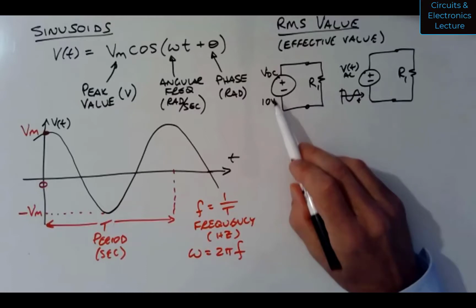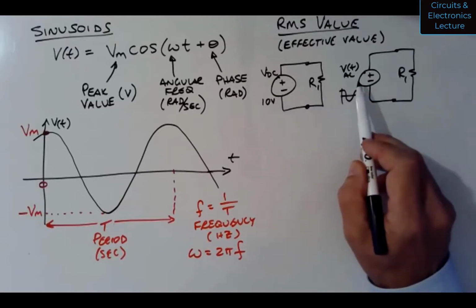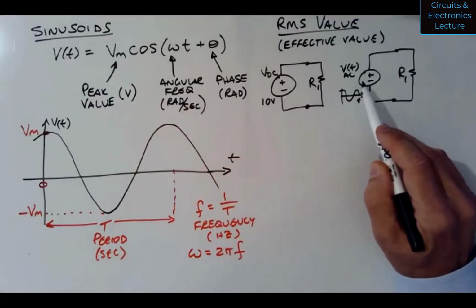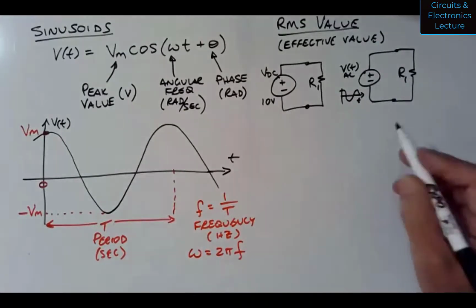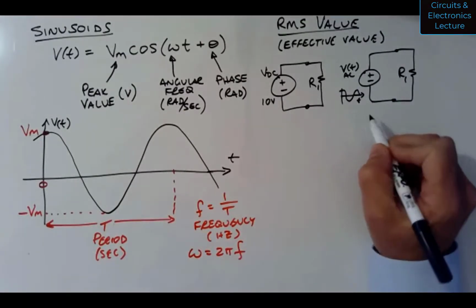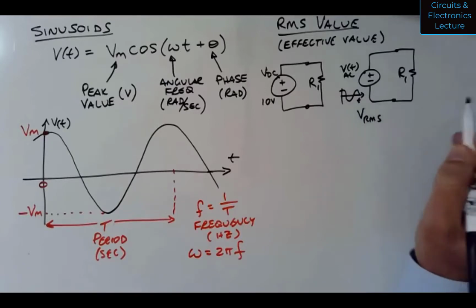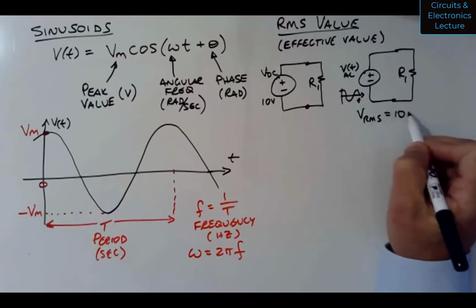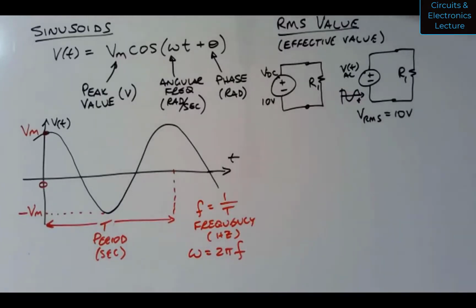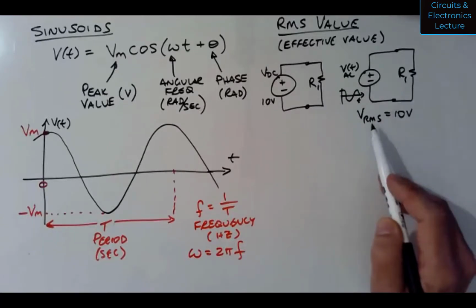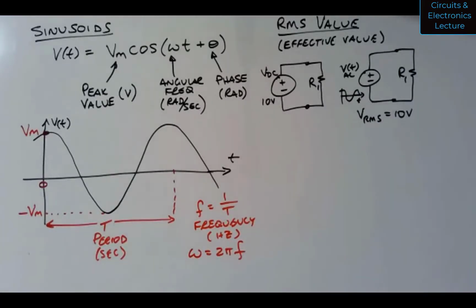The R1 on the left has a value of 10 volts. The question is, what peak value do I assign to that VAC, that sinusoid, in order to deliver the same amount of power? The answer is this: you would like an effective value, or equivalently an RMS value, of 10 volts. You know that the power for a resistor is V squared over R. So you can use 10 squared over R1, or here 10 squared over R1. We just have to use the effective value of that AC voltage when we do the power calculation.